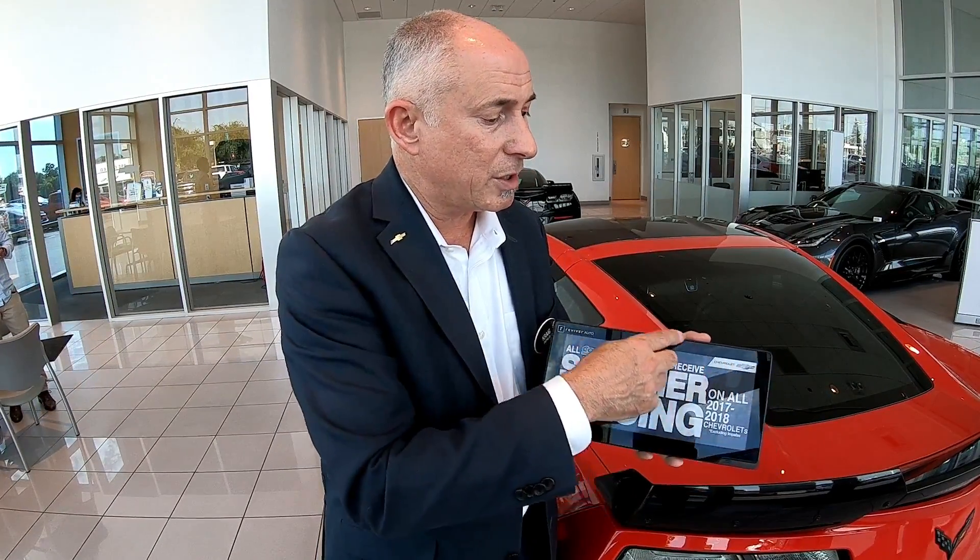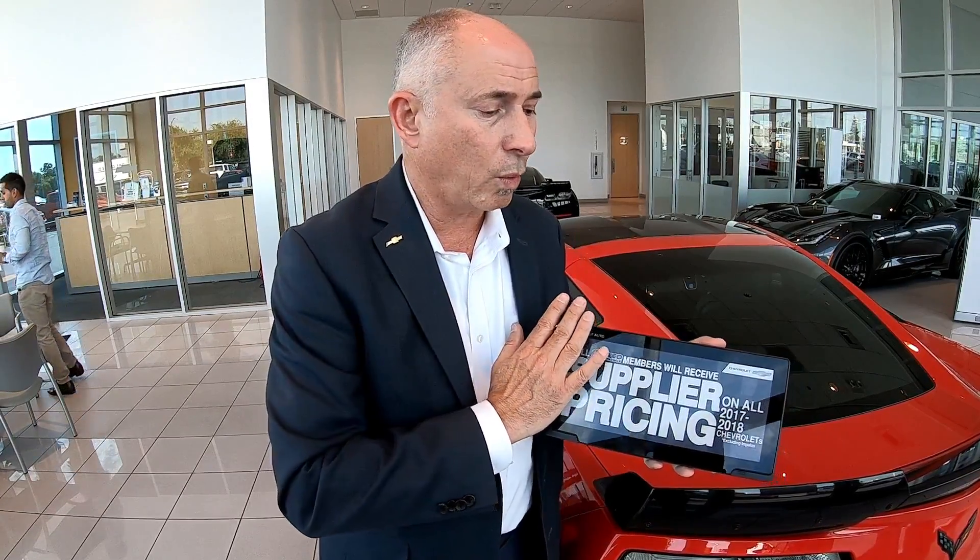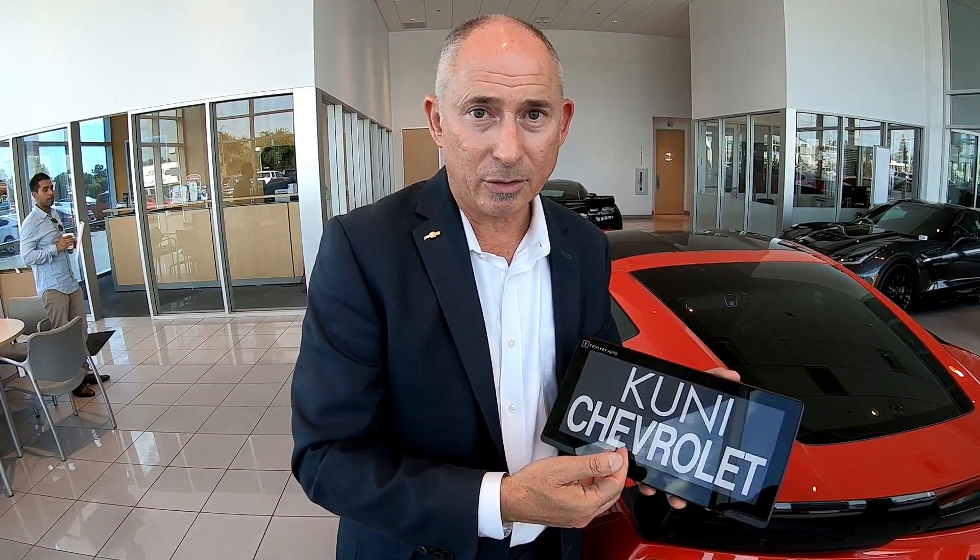Back to the advertising piece. Reviver has discovered that in the state of California, while you're driving, your plate of course needs to be displayed. But when the vehicle is stopped, it can go into an advertising mode. What that means for you — the consumer or business owner — is you can advertise your own business while the car is in a stopped or non-functioning mode.